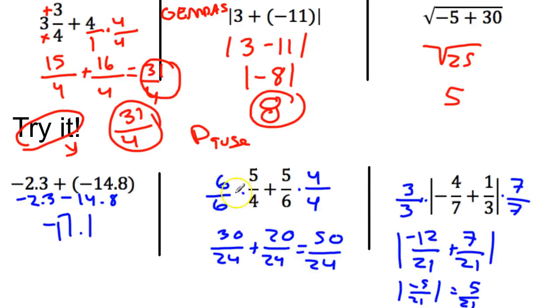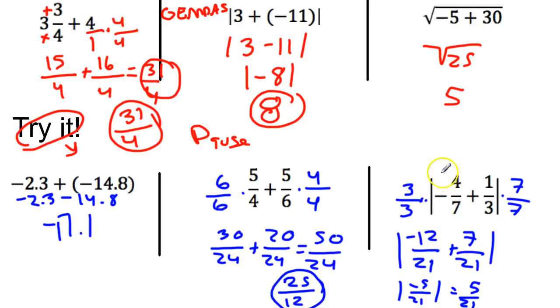This one over here, we have 5 over 4 plus 5 over 6. We need a common denominator, so I multiplied this 4 by this 6, and I did the 6 times 5, and that became 30 over 24. And I changed the denominator of this one to 24 by multiplying 6 times 4 and 5 times 4. That gave me the answer of 50 over 24. We can simplify that. These are both even numbers, so you can divide by 2. So if you divide 50 by 2, that equals 25. If you divide 24 by 2, that equals 12. So that is a simplified answer right here.